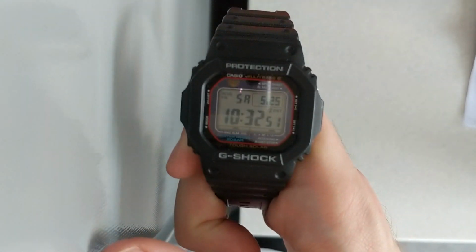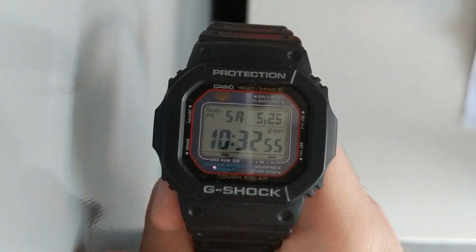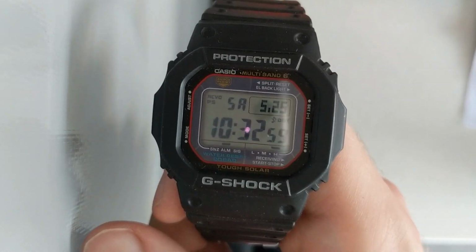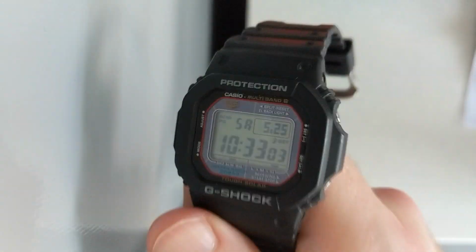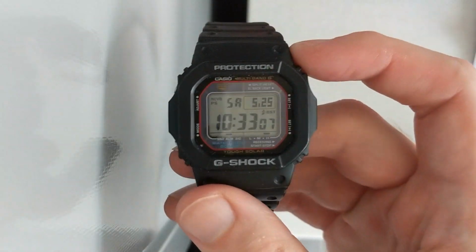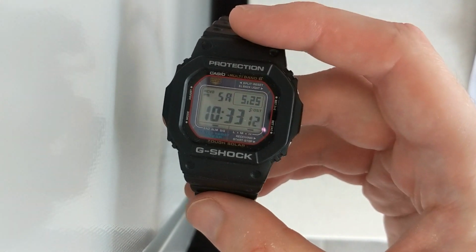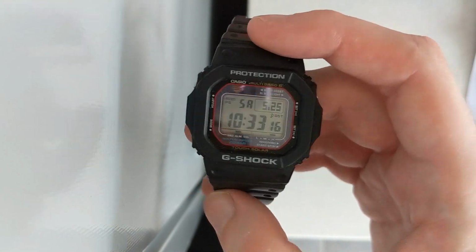There is a little bit of debate about whether you should press them underwater. I think Casio's official line is you probably shouldn't, but a lot of people said they have and it's been fine. So at the end of the day, if I was 200 meters underwater and I needed to check my oxygen tank and I had this on, I would absolutely be pressing the button, even at the risk of breaking it. But these are such trustworthy, reliable watches. I imagine it would probably work.